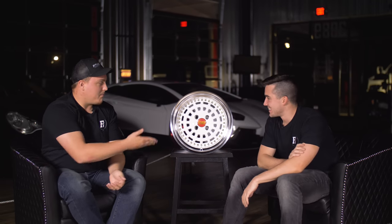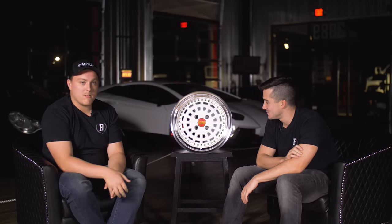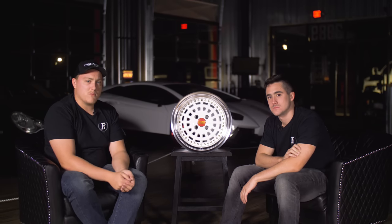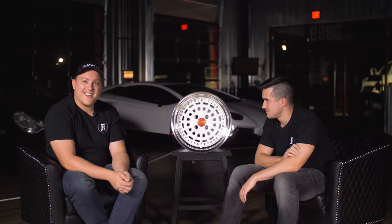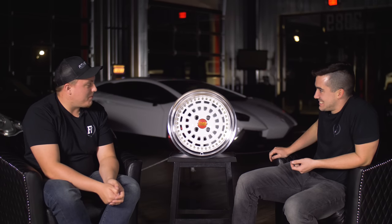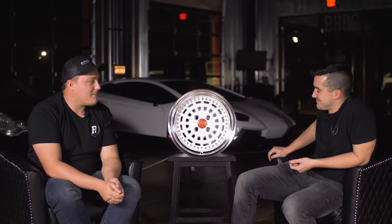This wheel, I wouldn't run on anything of mine just because it just wouldn't fit for it. It's meant for the older cars, your older Civics, your older Euro cars. Stuff that would usually run a smaller wheel like this. I know they do make up to an 18 and I believe a 19 on this one too. But like you said, I think people look at this and they're like, oh man, that's a cheap knockoff wheel. But it's like, you gotta start somewhere, man. Yeah.